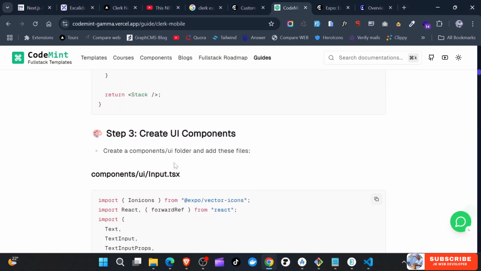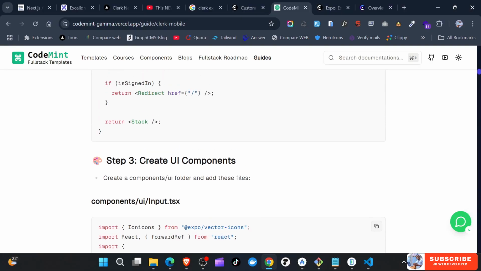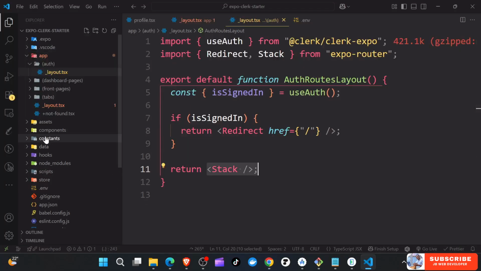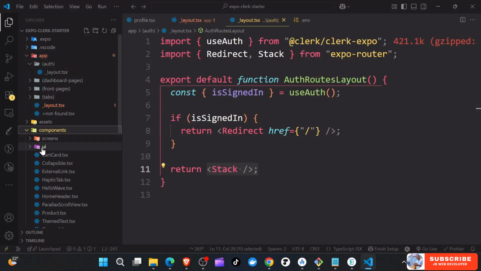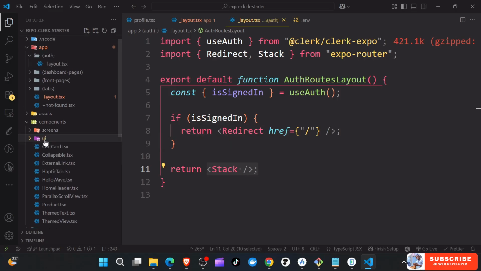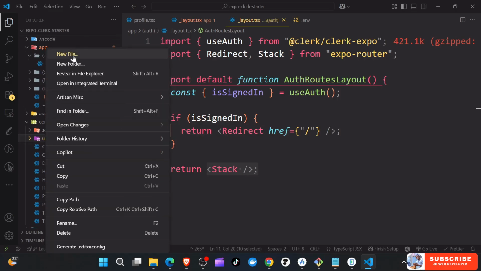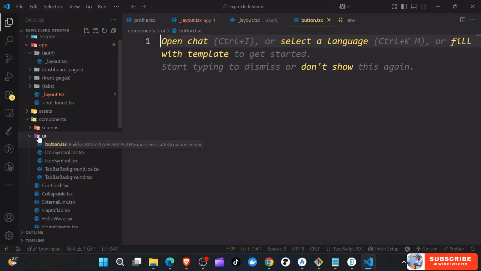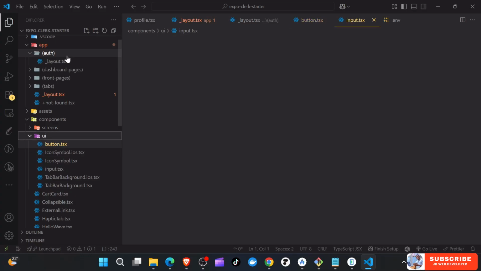So now let's just go ahead and create some of the components that we will use. We already have the components folder, and we also have the UI folder in it. So I'm just going to create some components here. The first one is going to be button.tsx, and then the second one is going to be input.tsx.